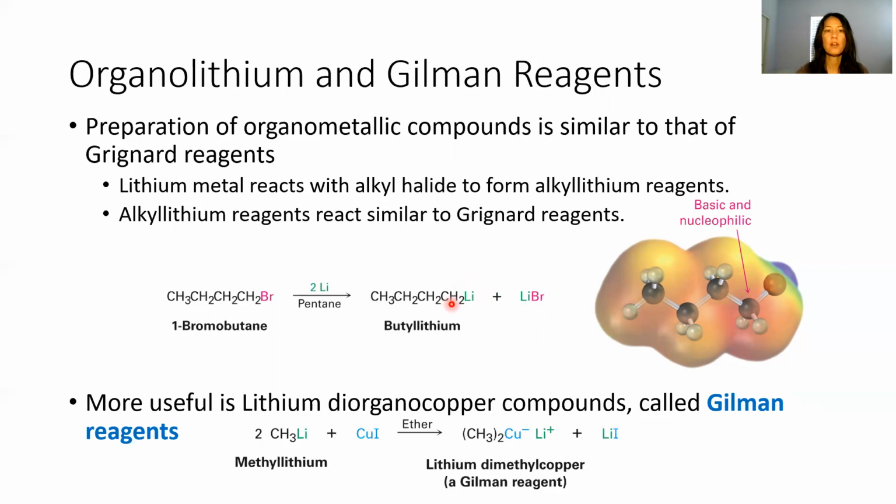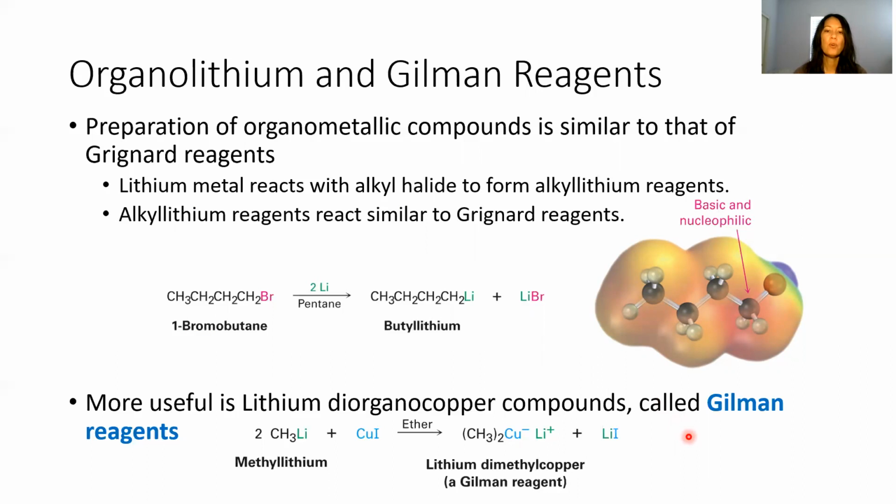So again, think of this as a carbanion where your carbon here is very basic and nucleophilic because it is attached to this Li+. The reactions are going to be very similar to Grignard reagents. You can treat that with water. The other thing you could actually do is treat it with an isotope of water, so deuterium, D2O, and you could label different types of alkyl groups with a D, this isotope of H, which has its own uses to track molecules or just study reactions and reaction mechanisms.